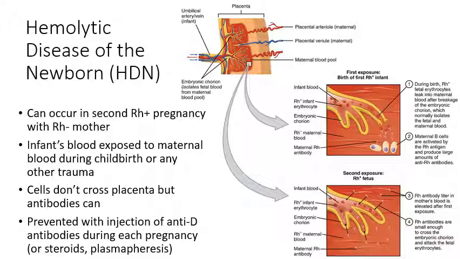Since the mother doesn't have the antigen and the fetus does, the mother's immune system is going to recognize that antigen as foreign and would respond to it and activate. The first time that you are pregnant with this Rh positive child, it's going to be okay. Your immune system is activated, but it doesn't really respond yet because it's only activated at the very end of childbirth.